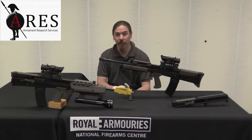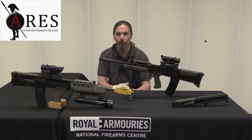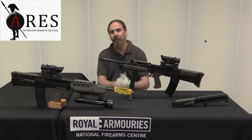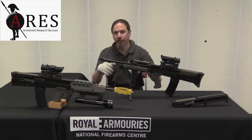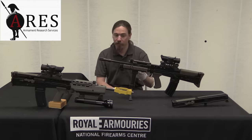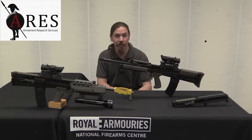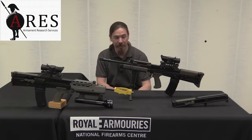The planners figure that the new weapon will have this discrete service life, but when they get to the end of that life, pretty much everyone goes, well, whoa, we don't have the money just lying around to replace all the guns with new ones. Let's see what we can do to tweak them and keep them in service. And so that is the potential opportunity with the A2s. And HK is doing some rather clever marketing stuff along these lines.